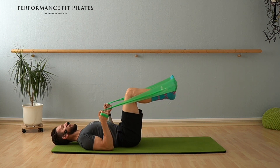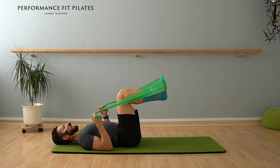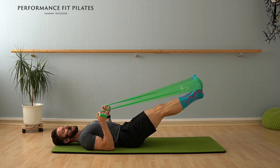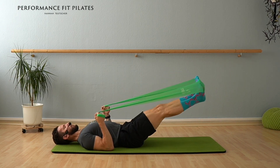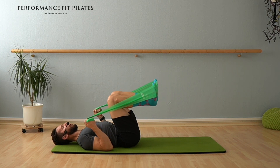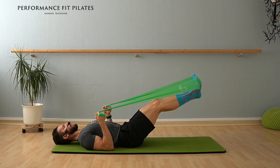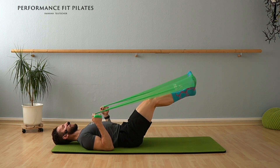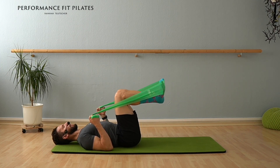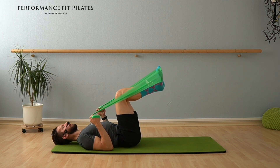From there, bring your legs to 90 degrees tabletop. Make sure that your feet are flexed and you have a good feeling that you're not losing your theraband. From here, keep your arms bent and you're only going to extend your legs and bend. So more or less parallel. Your feet can be either closed or slightly open. When you extend your legs, make sure that you pull your belly button in or draw the abdominal wall in to protect your lower back. If you're not sure, bring your lower back slightly in contact with the mat. Because sometimes the tendency is that the abdominal muscles are lifting up and that's not good for the lower back. If you still feel pain in your lower back, you can extend the legs slightly up — you don't have to bring them parallel to the floor.